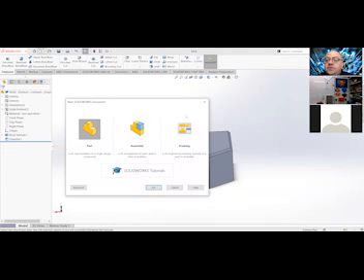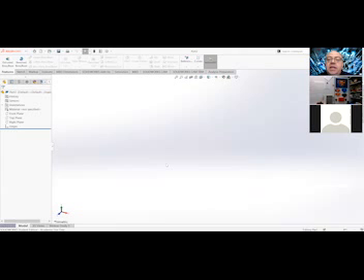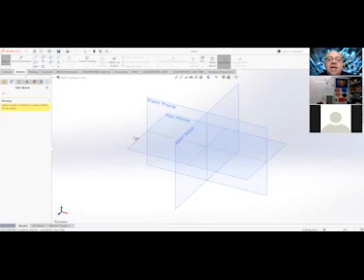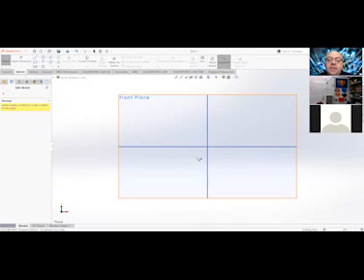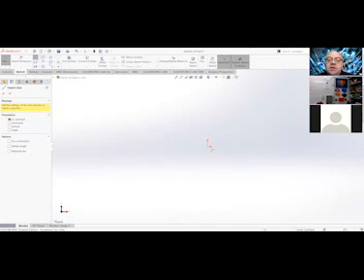I'm going to open a new file here real quick. Again, I can have multiple files open, but while I'm waiting to see if you have any questions, I'm just going to show you one thing that really got me excited about my profession when I was in college. We had a company come in, and they did a sketch, and they just drew a simple little thing. Wasn't too complicated.